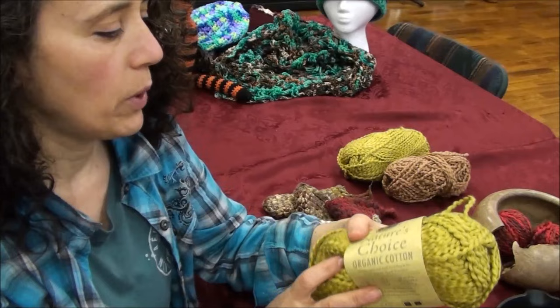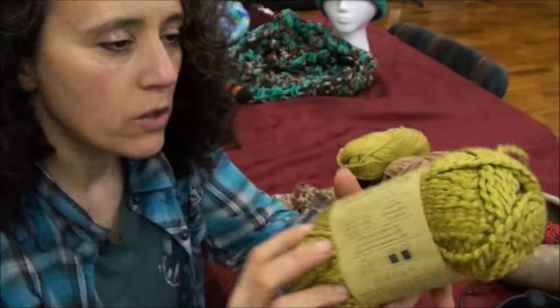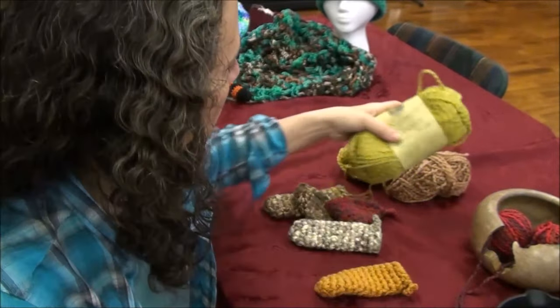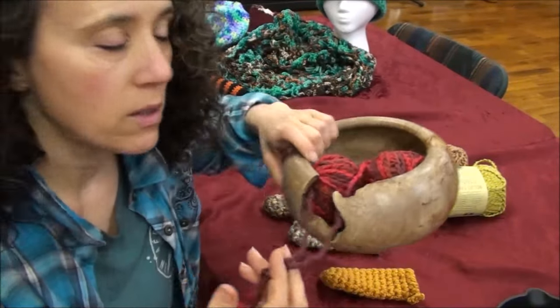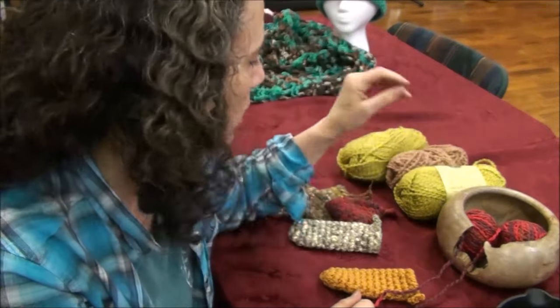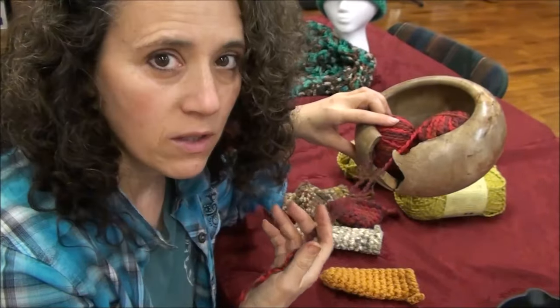So what I have here is organic cotton. In particular, the brand is Lion Brand, Nature's Choice. And I showed this in my tea bag making video. That is what I'll be using today, in this color here. Now, sadly, though I will link to this yarn below, if you like this red, I do not believe this is available anymore.